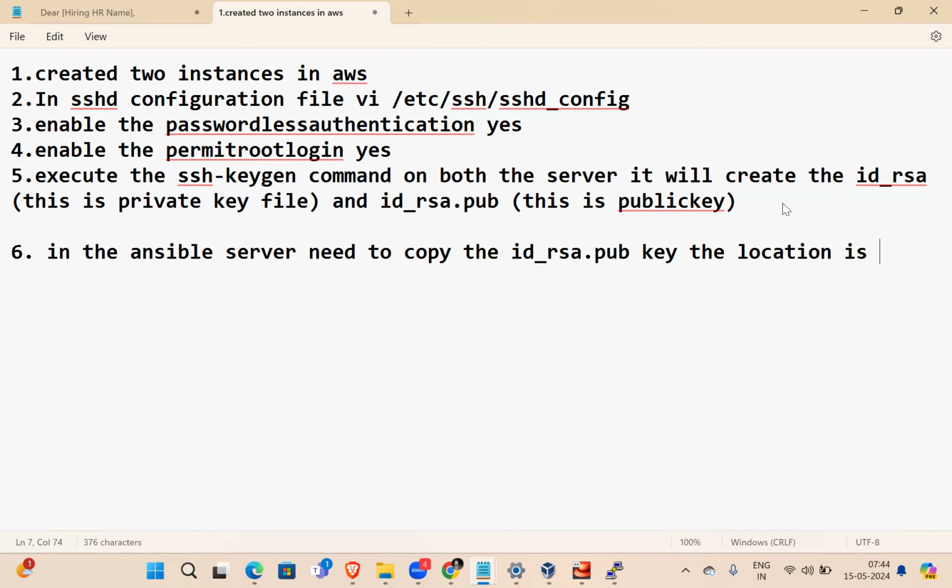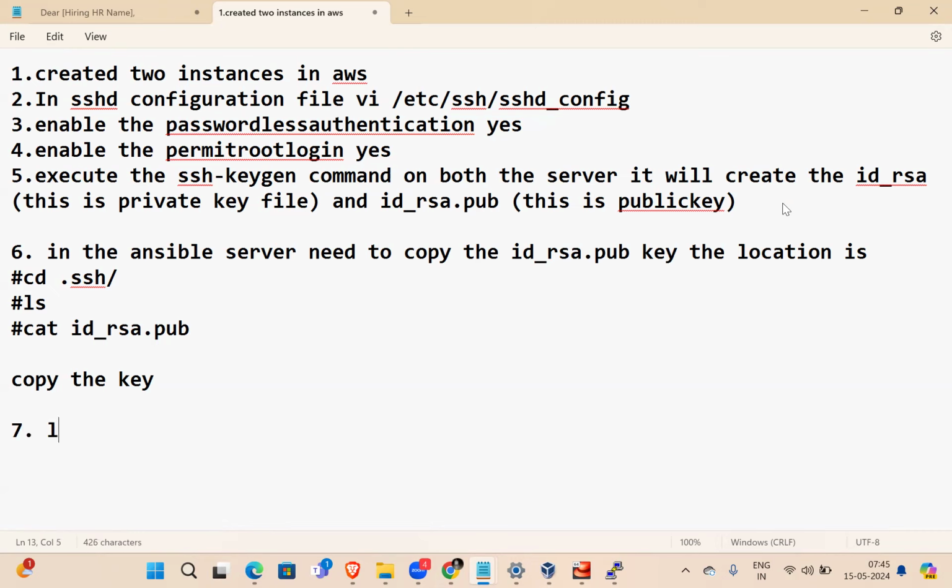The location is the .ssh directory, so cd .ssh. Then cat id_rsa.pub. Copy the key.